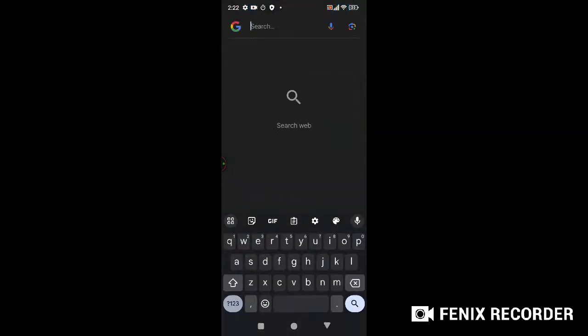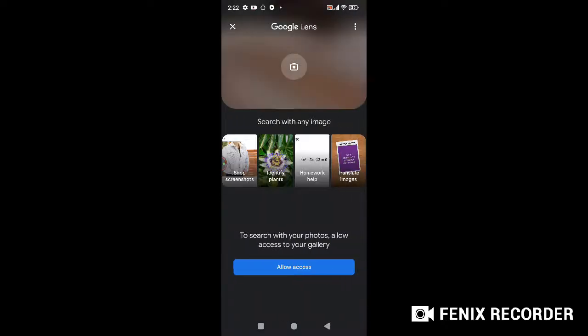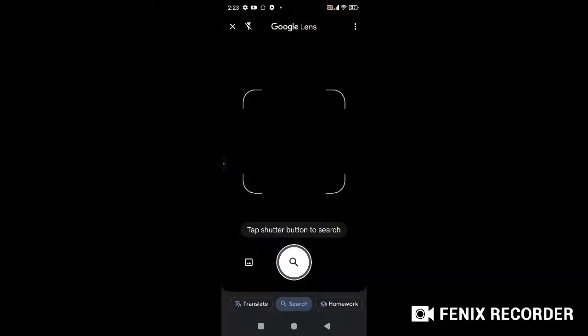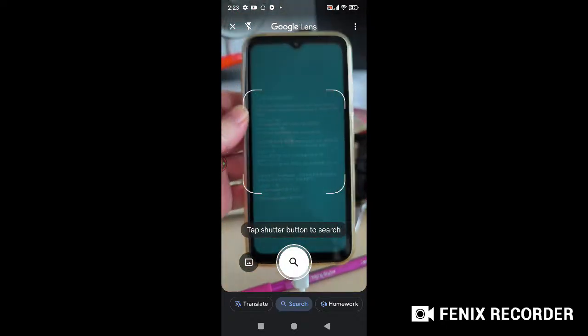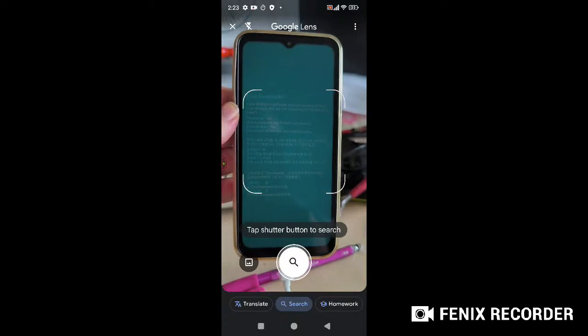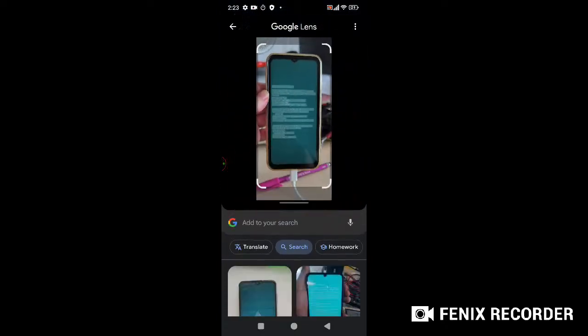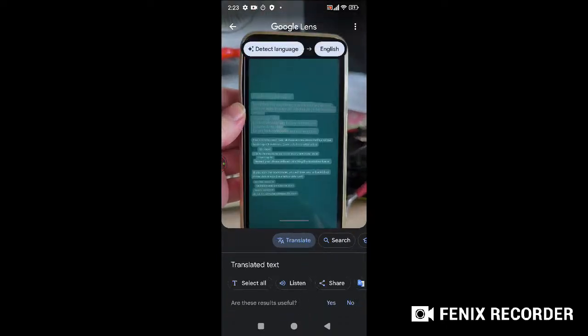Or maybe we can do it like that, maybe. Okay. So let's do it like this. Open camera by using app. Okay, so can we actually just see if we can translate this? Translate. Let's see if it actually works. Okay, if you look.